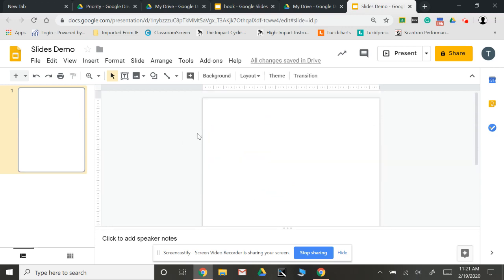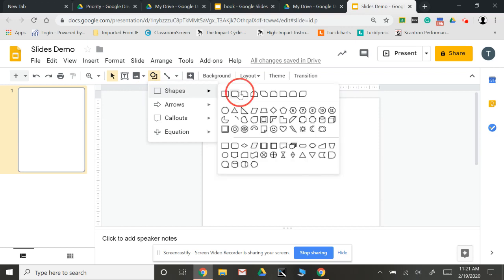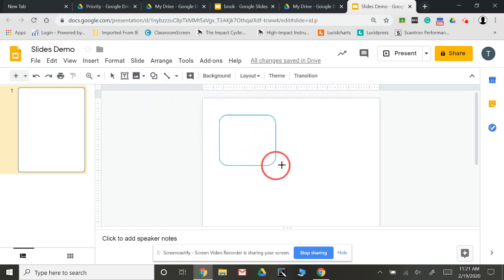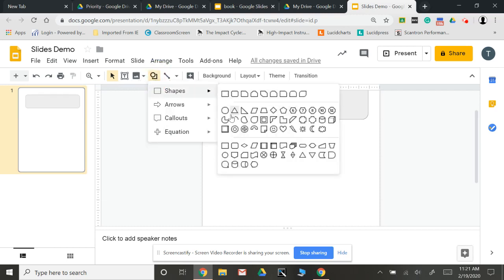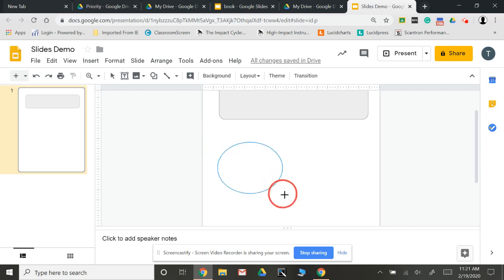And let's just say I want to make some sort of a graphic organizer, maybe put some shapes in here or whatever. So I'm going to go up here to Shape, and I'm going to start putting in some shapes. So maybe this is a heading. Maybe I want to put in a circle, start a Venn diagram, something like that.